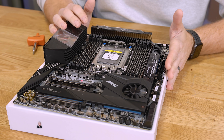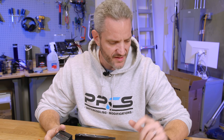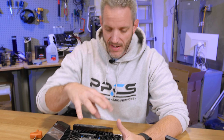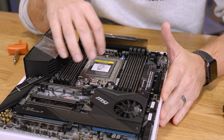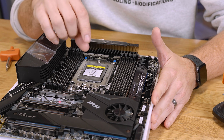We'll start with the motherboard and the socket, because this is one of the first major differences with third-gen Ryzen and Threadripper. The socket is brand new — it's the TR-X40. Although it might look exactly like an X399 socket from the past, it is quite a bit different. They repurposed a lot of the pins and the layout in terms of what each pin does.